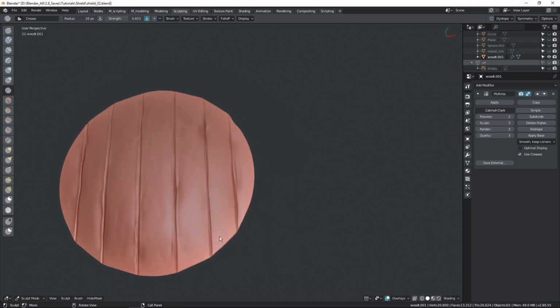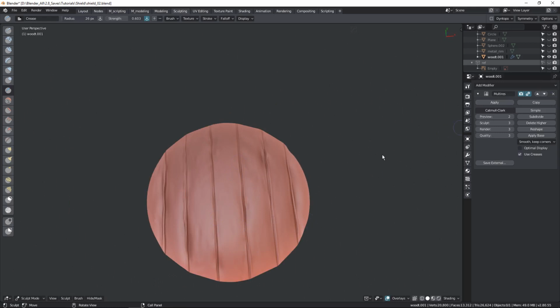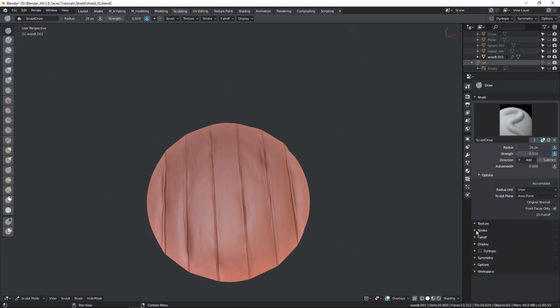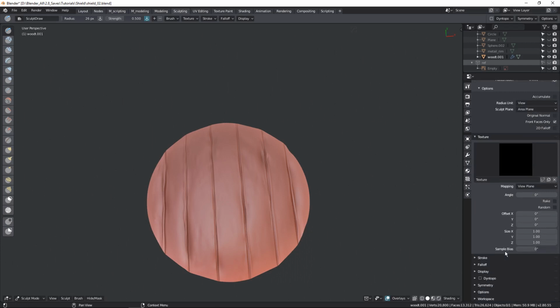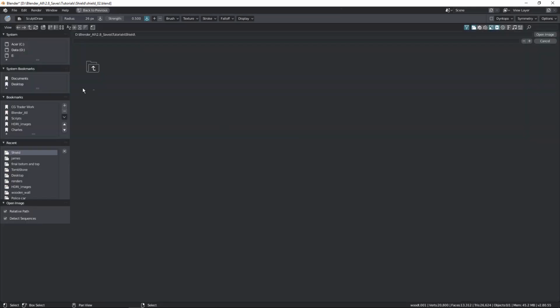Okay, so now we can move on to a different technique of adding some details here. So we're going to go into our sculpt draw and we can just go here to the main settings and add a texture here. So a new texture, and we need to go and edit this texture here. Up here it's set to our brush, and so here I'm going to bring in a texture.